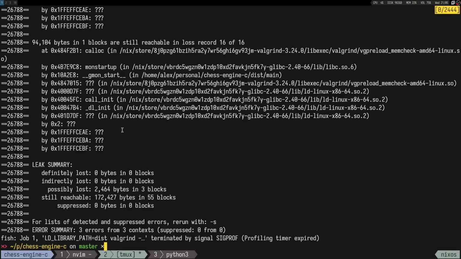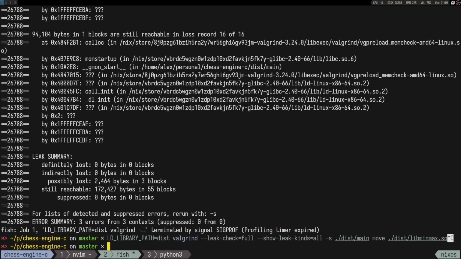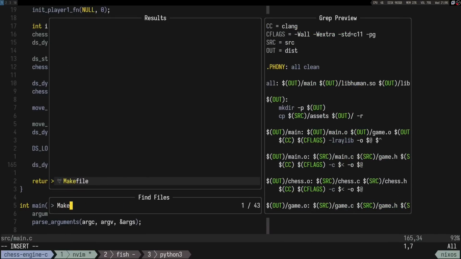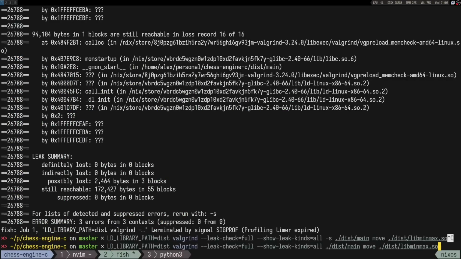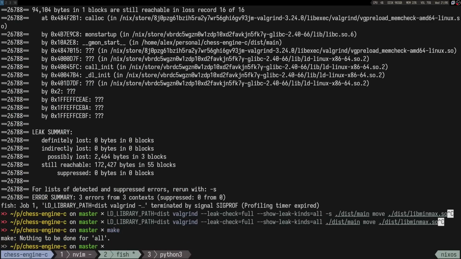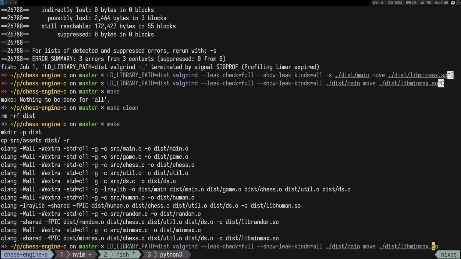Hmm. Interesting. Let's change the makefile. So makefile, let's remove -p. Make clean, make, just to make sure.